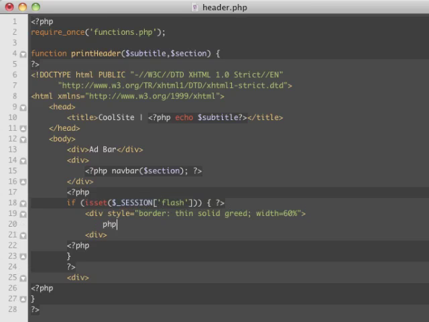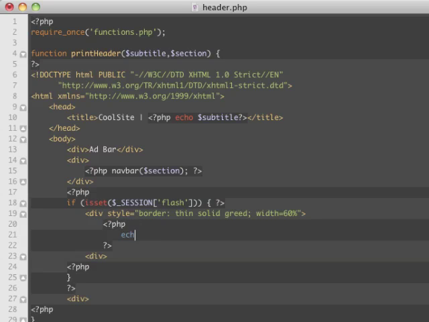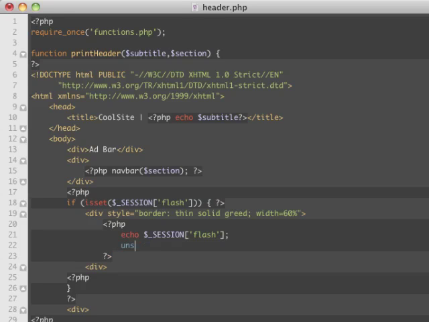And so if there's a message, we'll go ahead and display it, and then delete it out of our session. Okay, so this hopefully is fairly simple to understand. If there's a message to be displayed, display it, and then erase it.